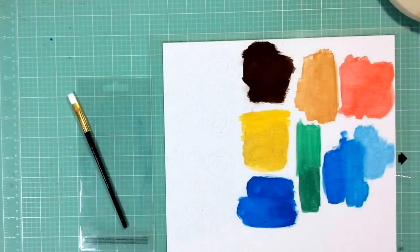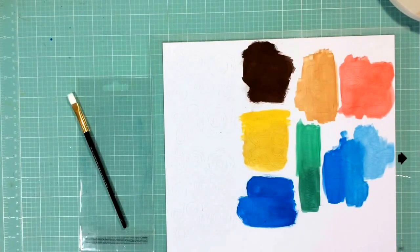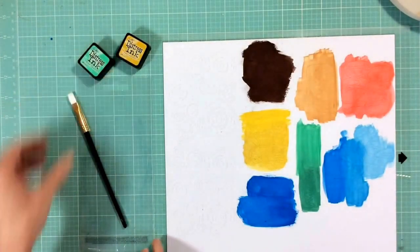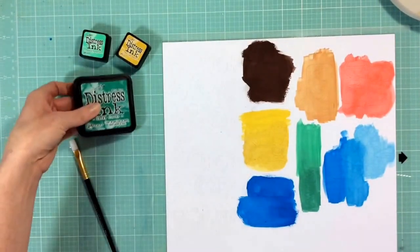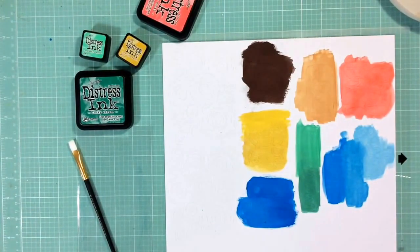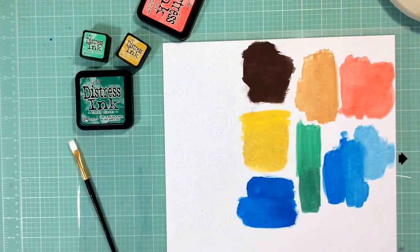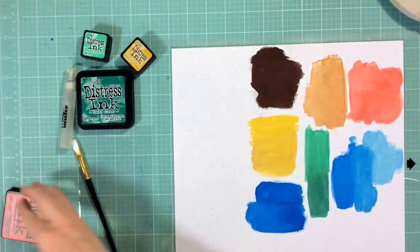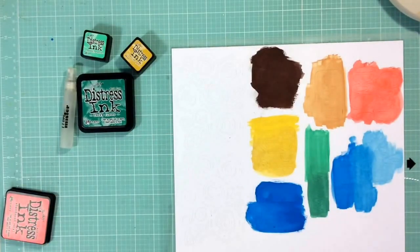For the flowered die cuts at the bottom I'm going to use a different type of watercoloring technique, and this one is perfect if you don't have a set of watercolors or you want to experiment. I know a lot of people use the packaging technique. What you need is just a collection of Distress inks from Tim Holtz — I used Fossilized Amber, Cracked Pistachio, Lucky Clover, and Abandoned Coral. You need a piece of packaging from a sheet of stickers or alphabets, just some acetate packaging, and a paintbrush and water. For my water I use a mini mister, but you could definitely just use water in a cup.